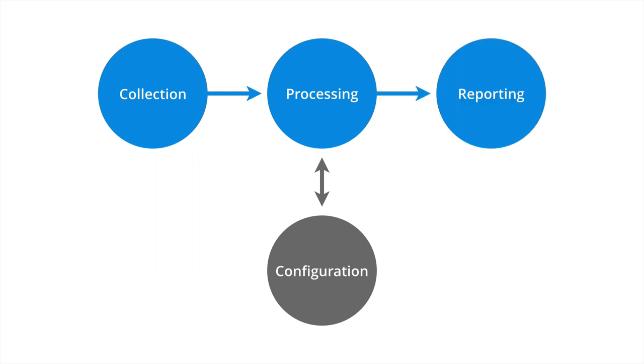Finally, there's reporting. This is where we can access that processed data through the web interface or using the Google Analytics APIs. We can also make use of other tools, so for example, Google Data Studio, Google Sheets, and more. And this is actually still making use of the API, but pulling that data into a different tool so we can then visualize the data and present it in different ways. You can make customizations at all of these stages.